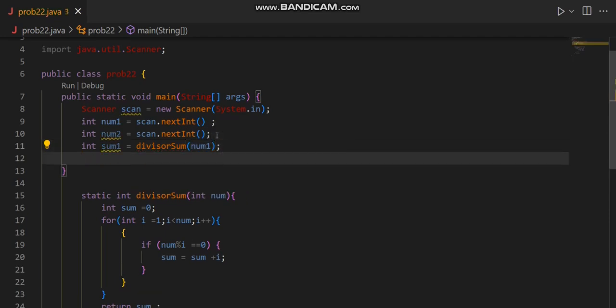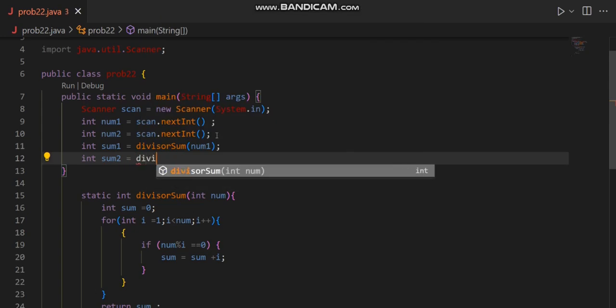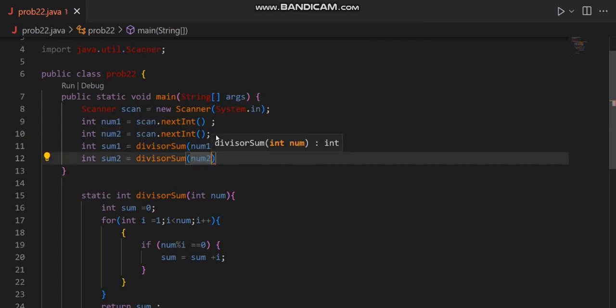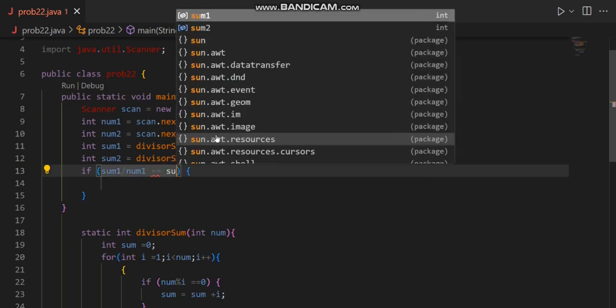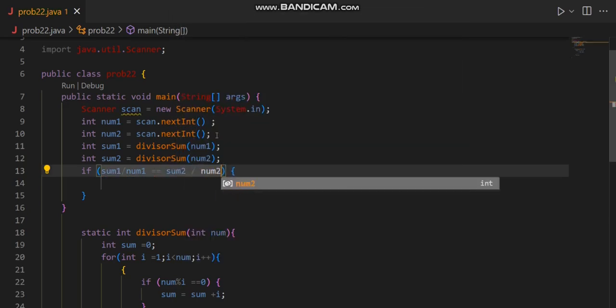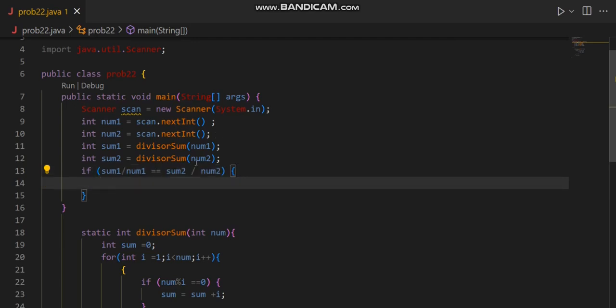And let's create another variable sum2 for our number 2 and call this function again to calculate the divisor sum for our number 2. Then check whether sum1 divided by num1 is equal to sum2 divided by num2. Okay, this was the condition of friendly pair, that the ratio between the sum of divisors and the number is equal or not.